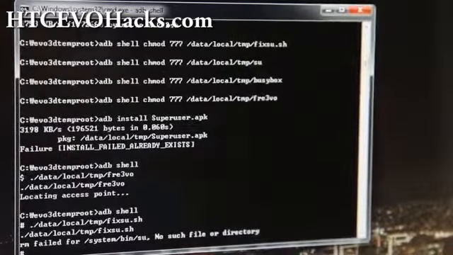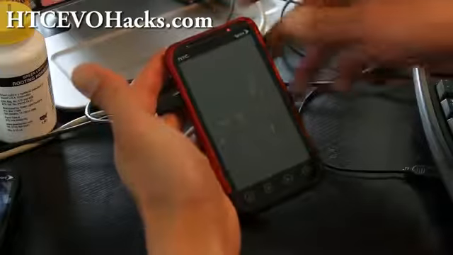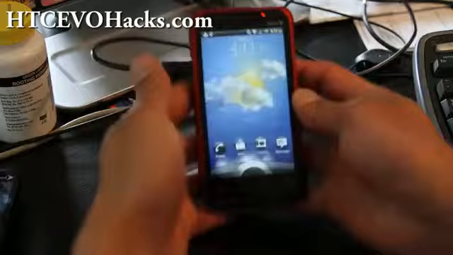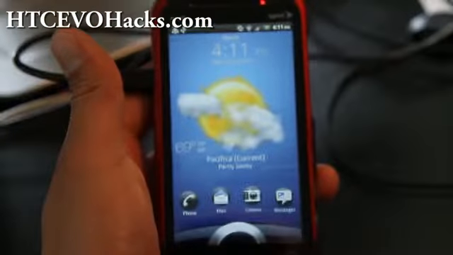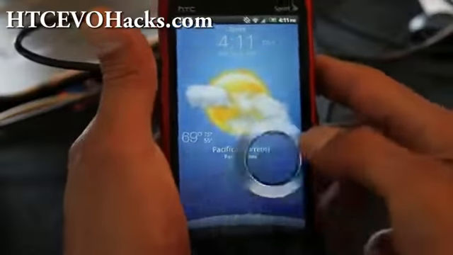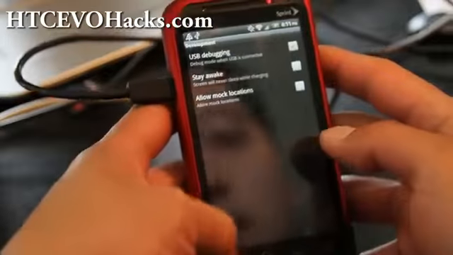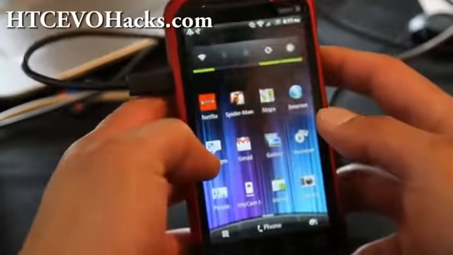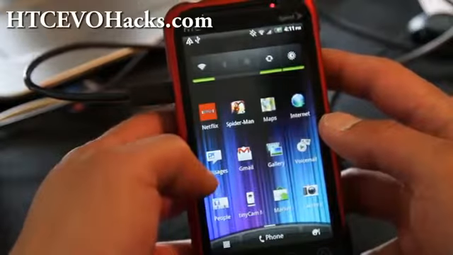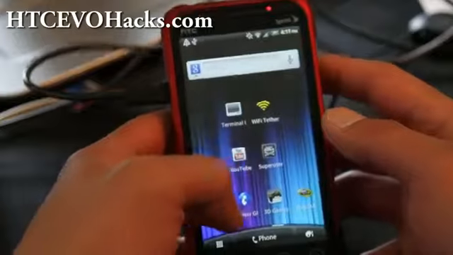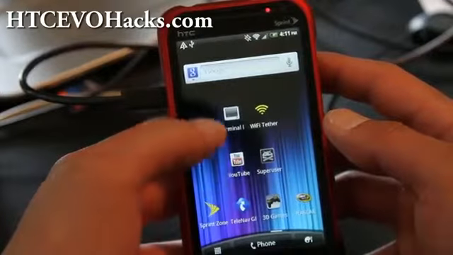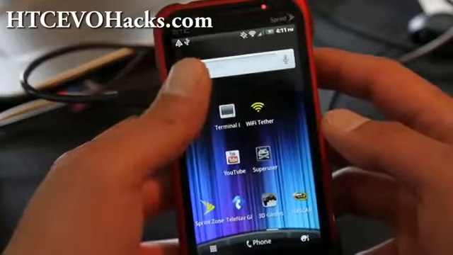And then we'll go back to our phone real quick, and let me show you that we have SuperUser now. Let's zoom in for the Temp Root moment of awesomeness. What you're gonna do is basically get some kind of root app. I've downloaded the Wi-Fi Tether root app. You can just Google Android Wi-Fi Tether and download the latest APK.